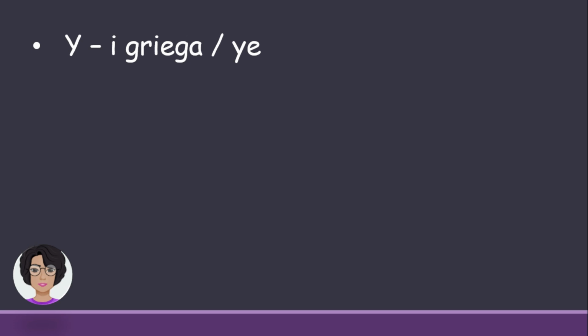Then we have the letter I. In Spanish, this letter is called I, and we have as well two ways to call it: I, or I latina. One more time, if you prefer to call it in the first way, that will be okay. Actually, most people will know exactly what you're talking about if you say I instead of I latina.